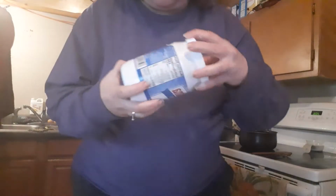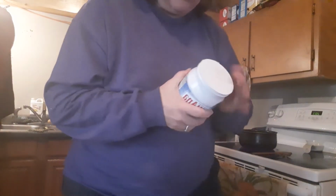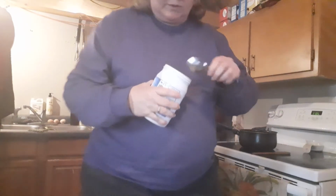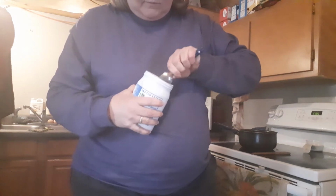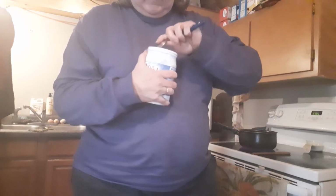Okay. Now it says 2 tablespoons of your coconut oil. Here's coconut oil. I want 2 tablespoons of that. Brand new container. I'm going to use my teeth. Some trash. 2 tablespoons. So here's my tablespoon. So good. 2 tablespoons. I think it's going to be a bit hard. Back up so you can see my pretty face.